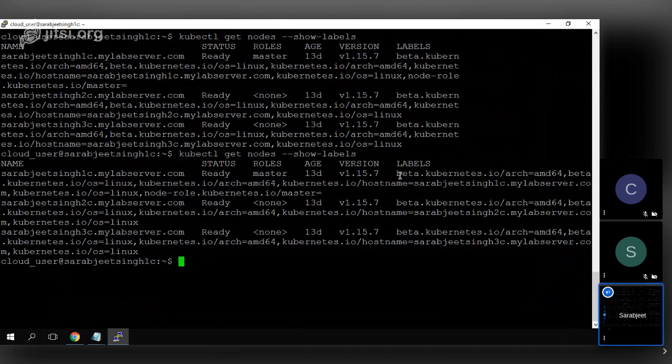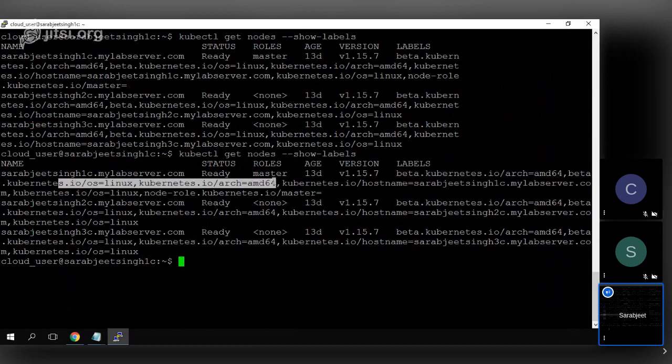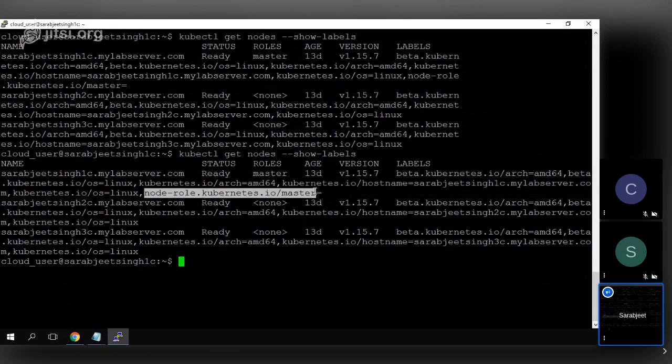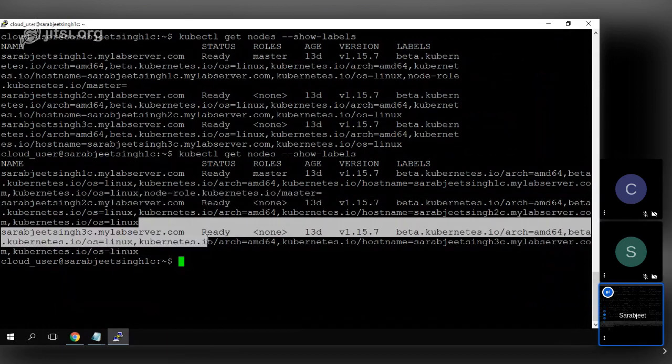These are the default ones, like architecture, operating system, architecture again, hostname, and node role. The same goes for the other node, but there is no node role label here because these are worker nodes.